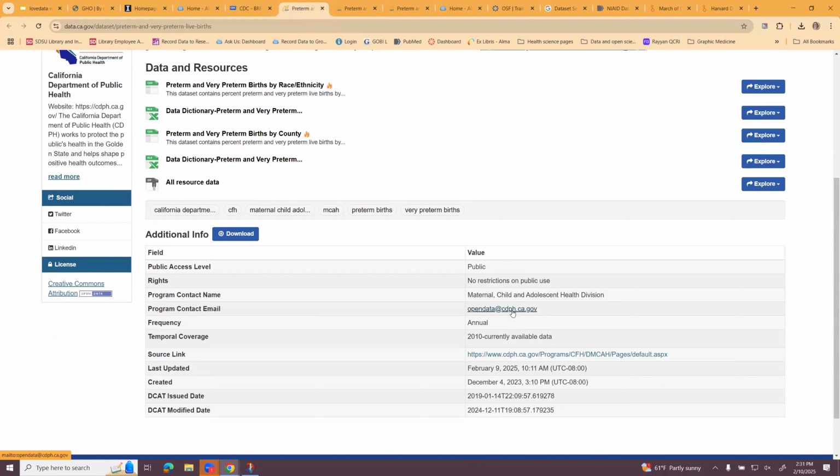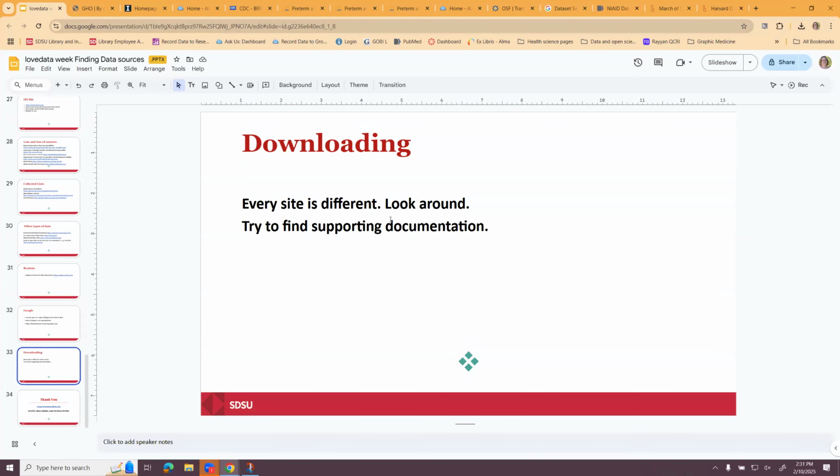If you're having problems, one of the things you can do is contact whoever is the data owner and see if they can give you some help. You're going to have to look around to find the documentation, look around to find the downloads. Every site, there is no one way for them to do it. It's just like finding a PDF with an article. There is no one way to find everything.